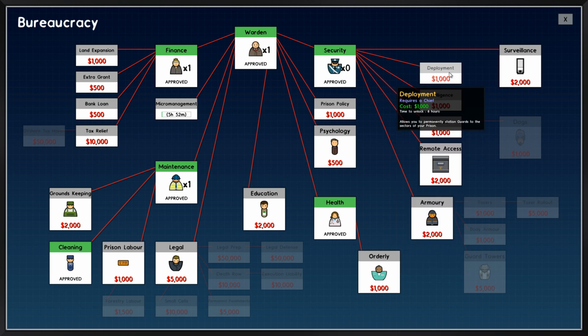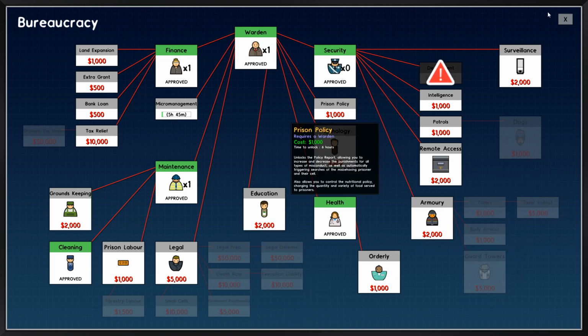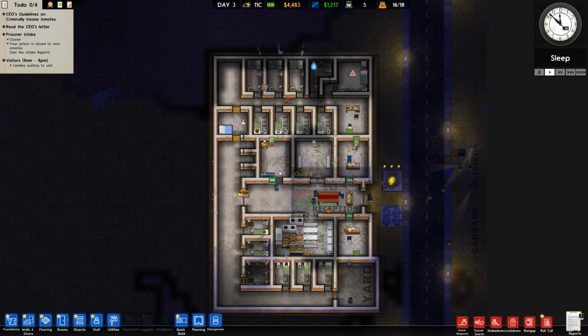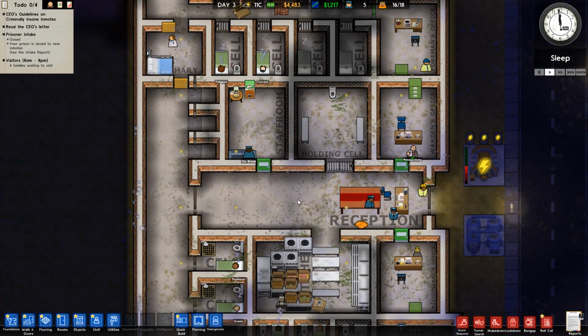Deployment allows you to permanently station guards to the sectors of your prison. That seems good, too. Although we require a chief. Okay, can I cancel? I don't know. I don't want to get too ahead of myself because I do want to hire all of these people that will better the prison, but I don't have any room for their offices yet, or know where their permanent homes for their offices are going to be quite yet. So I might just have to slow down a little bit here.